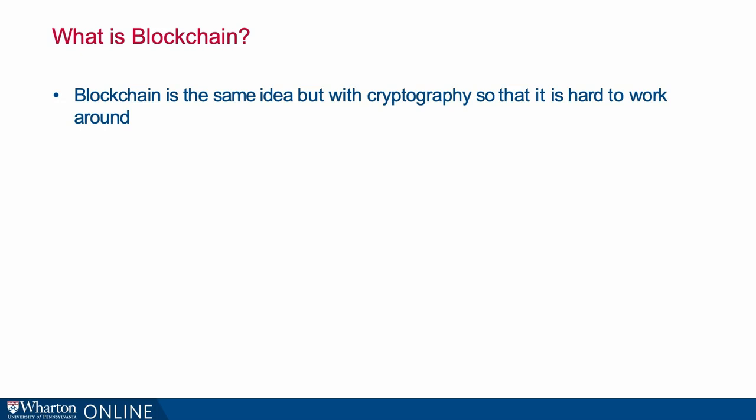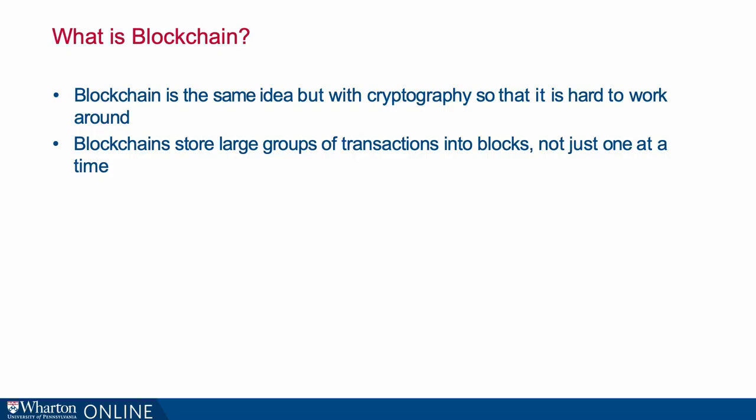Now here's the thing, blockchain is the same idea, but with cryptography so that it is hard to work around. Also, another key difference, instead of transactions appearing one at a time, blockchain stores transactions into blocks. That's important for efficiency. Now, to understand how blockchain works, we do need some concepts from cryptography and from computer science.